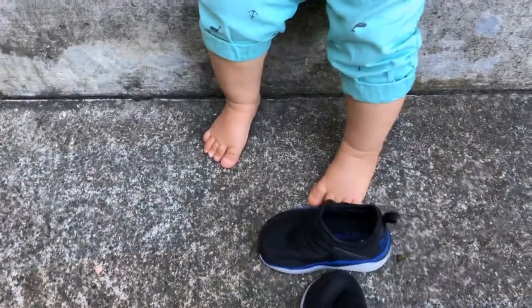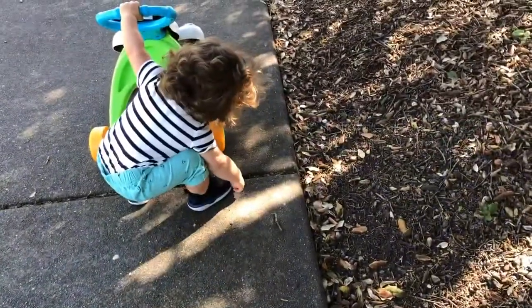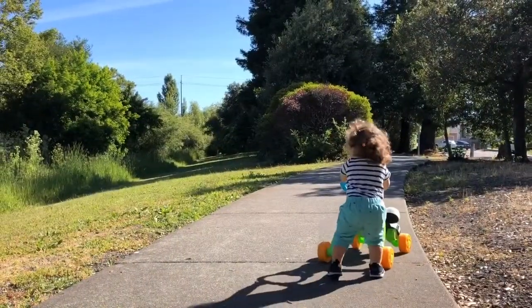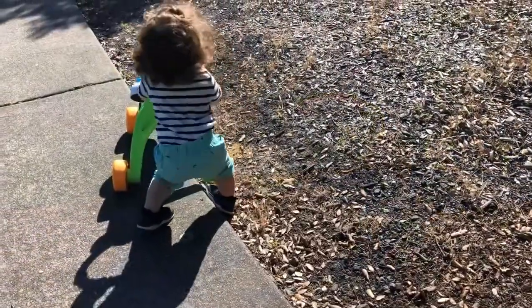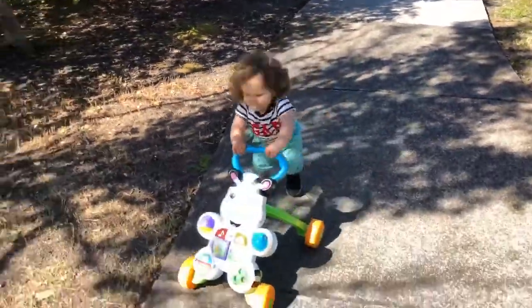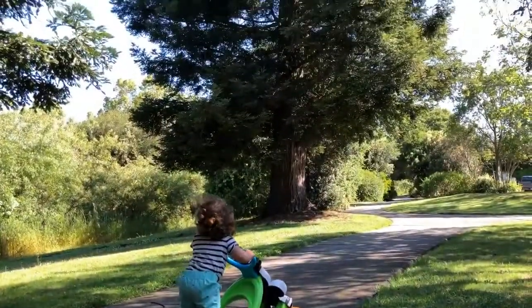So we put on our shoes and we went out for a walk, searching high and low through the pebbles and the rocks. We looked up in the trees and all along the path, through the dirt on the ground and the leaves on the grass. We kept walking and walking, searching and searching, hoping to find some birds that were chirping.